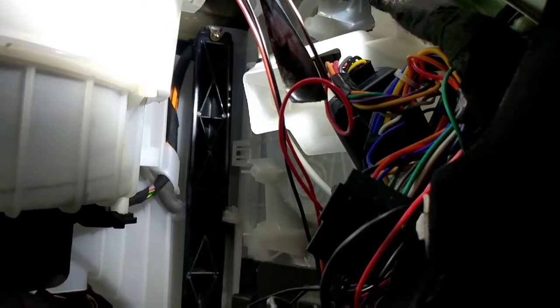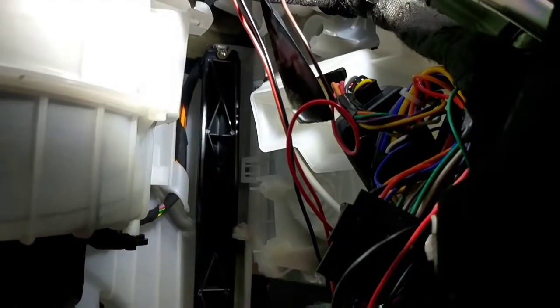Had the heater on full blast. It doesn't shift at all. So save buying a housing. That's my fix.